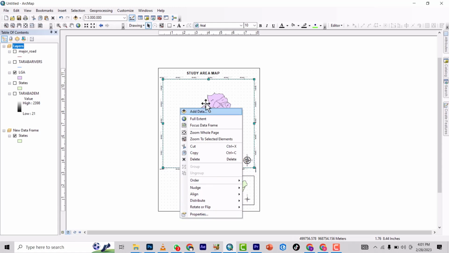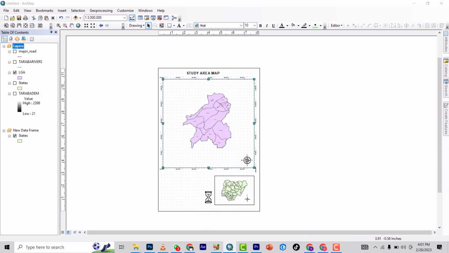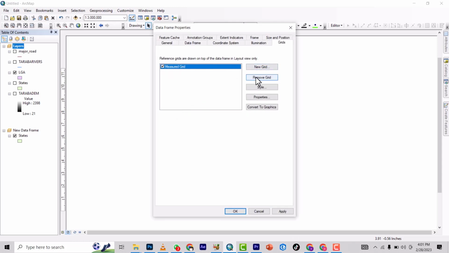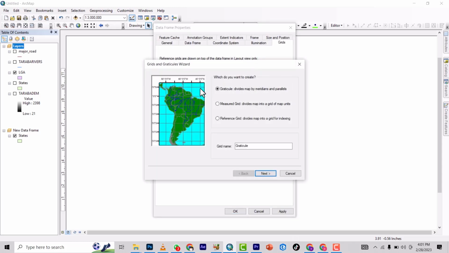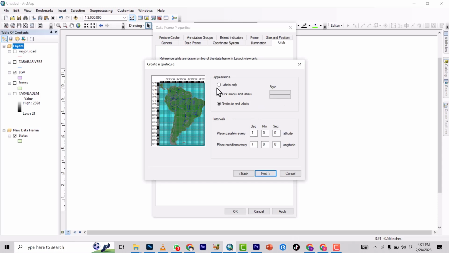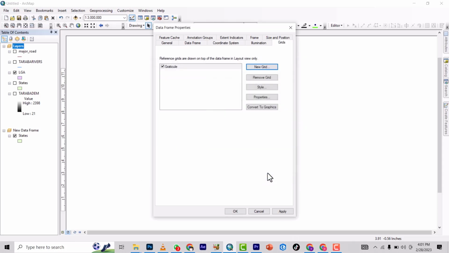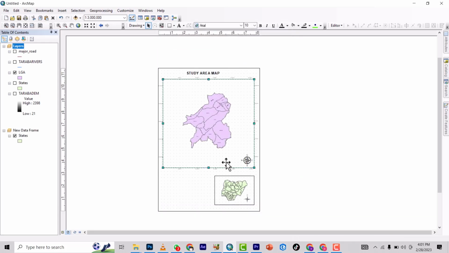When you're creating a map that has to do with boundaries, you use this one. So let's remove this. Don't use this UTM measurement or whatever it is. So labels only, and I'm just hurrying up to have it produced. So you use this, and you do the same here.